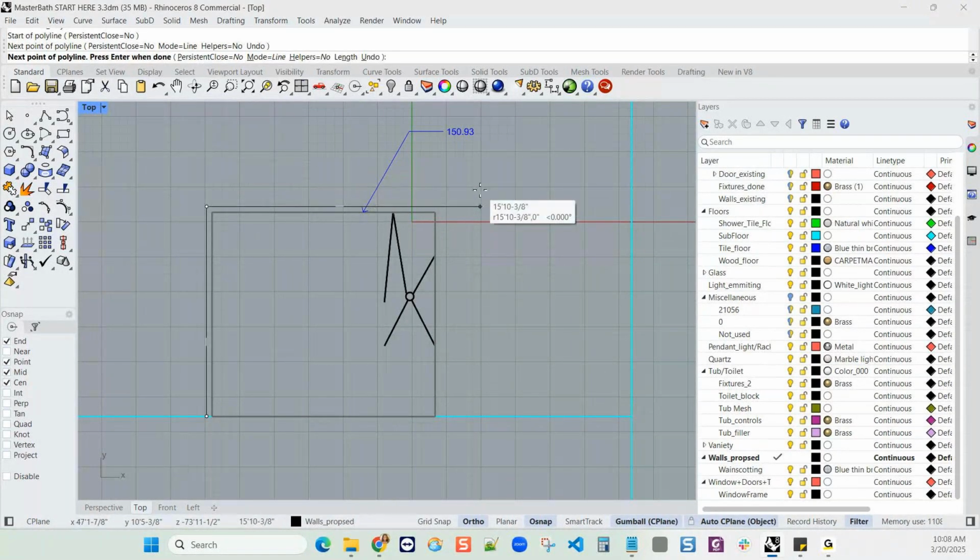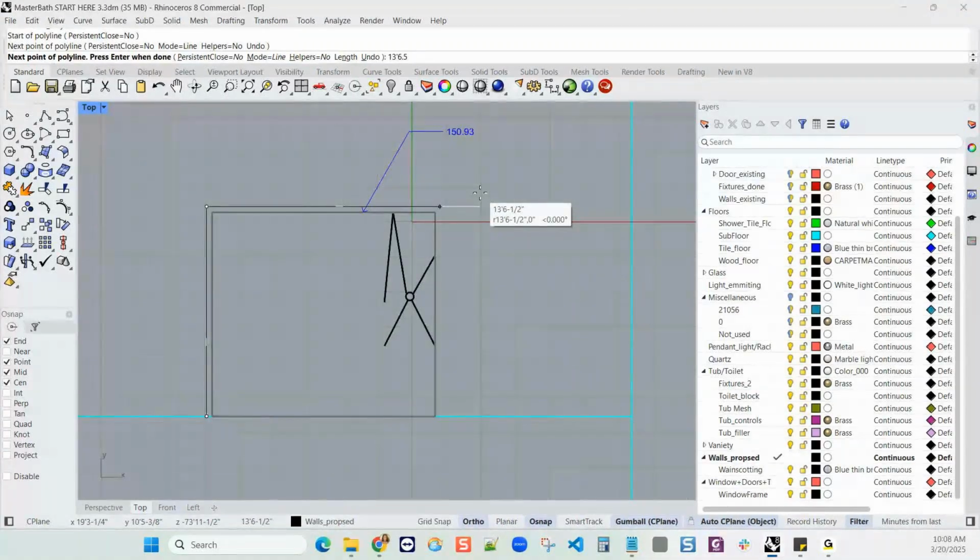And then I'll drag my cursor to the right, and the next distance is 13 foot 6.5 inches. Okay, so if I type in 13 feet 6.5, I don't need the inch mark because Rhino assumes that anything after the foot mark is inches. And I can put in the decimal equivalent, or I can put in the fractional, and it will take either.